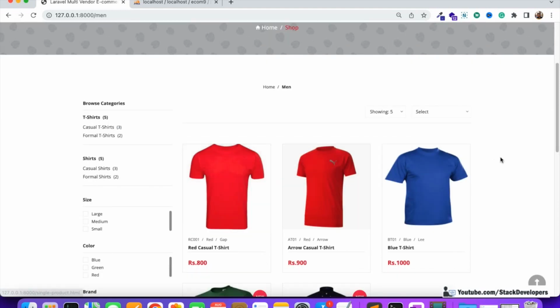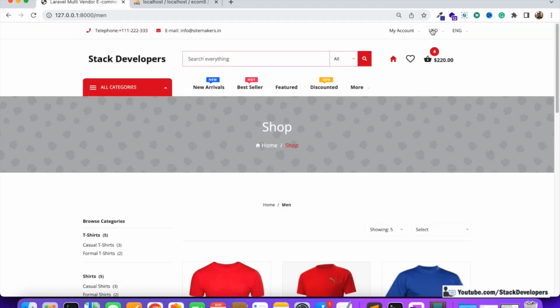We are going to work on the detail page, where we are going to display the vendor details as well, and also we are going to work on the vendor login. Very soon we are going to work on the vendor login, and how the vendor is going to add his own products from the admin panel, and how they are going to be displayed in the vendor shop as well. So much more vendor work is coming very soon.